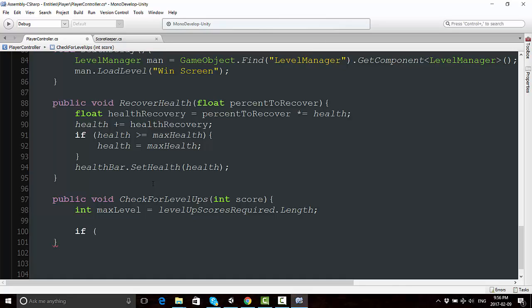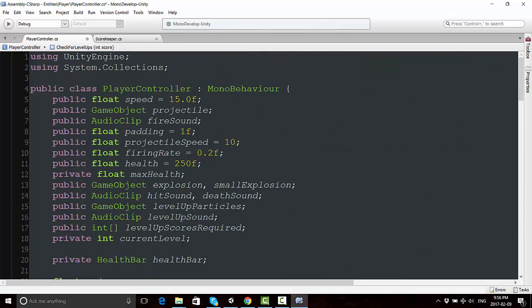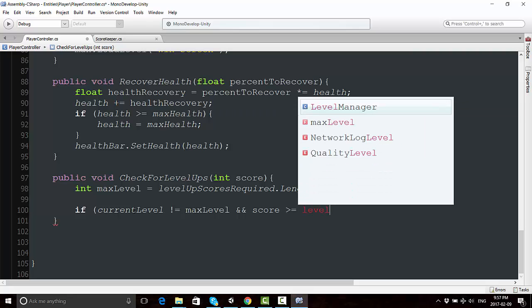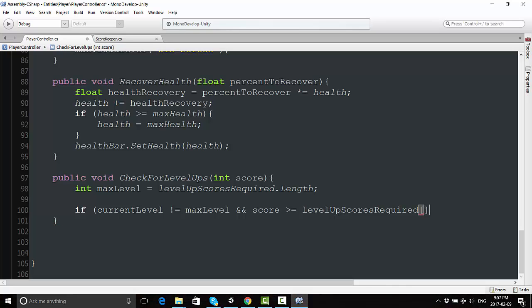Now, we need to think about checking to see if we're actually going to get a level up. So we also created a variable here called int current level, and we're going to make use of that right now. And we're just going to say if current level, which by default is set to 0, is not equal to the max level, and you do an and condition by writing two and signs, and score is whichever that side is, level up scores required. This is our array. Sometimes when you put arrays in if statements, they don't seem to be recognized right away. I don't know why that is.